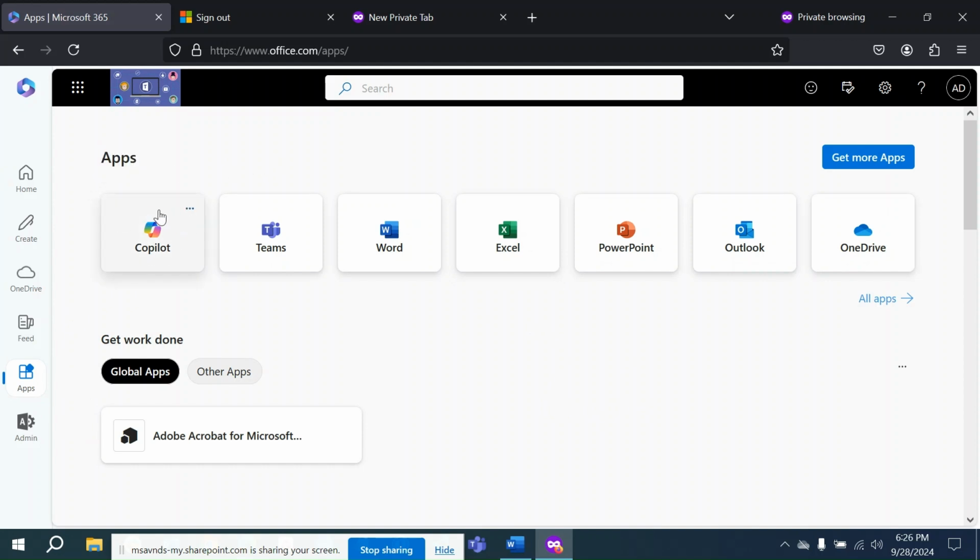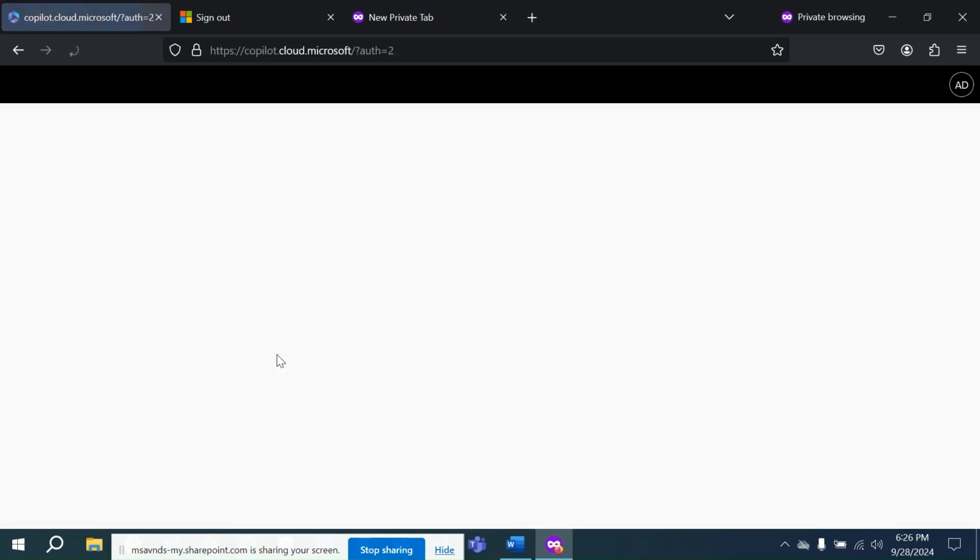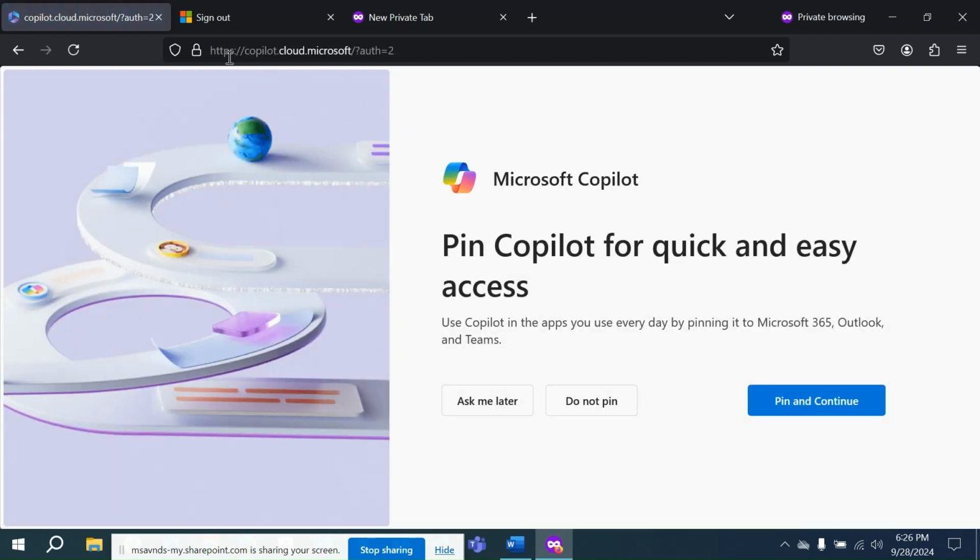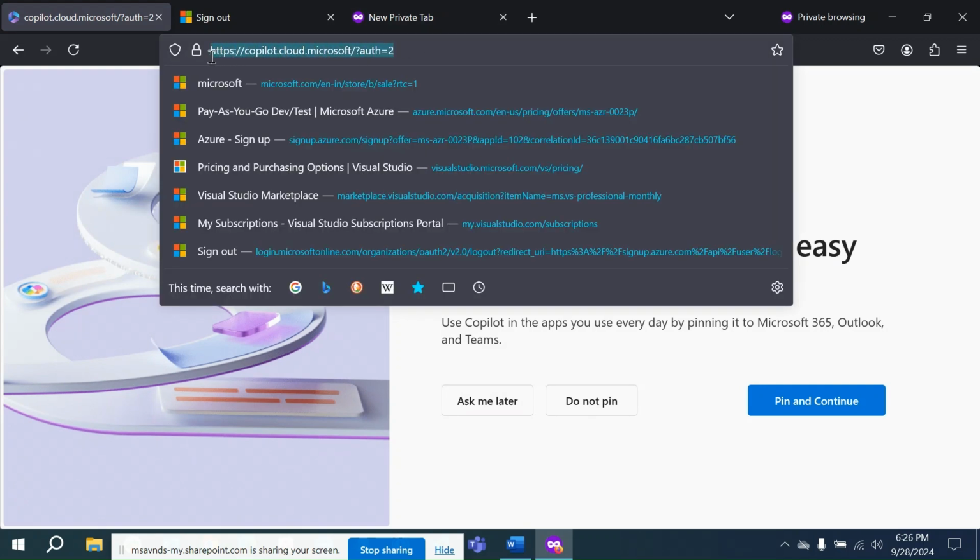So this is the Copilot application. Whenever you are looking for it as an end user, once you click it in order to access it, it's going to redirect to the URL copilot.cloud.microsoft, and then this is the complete URL.